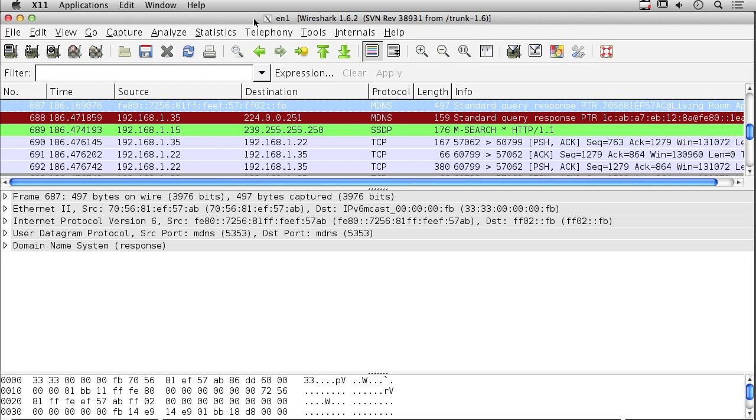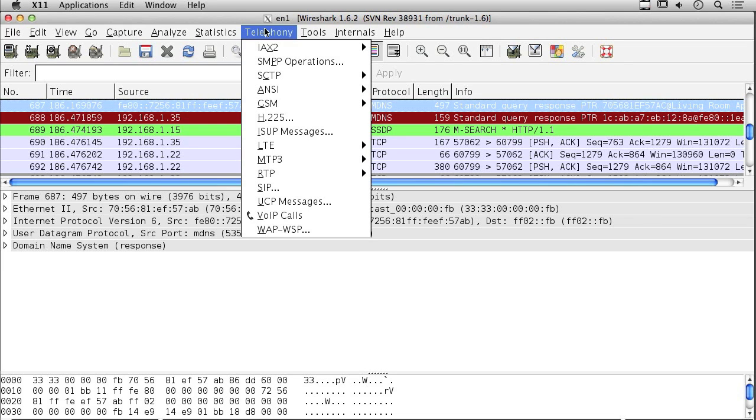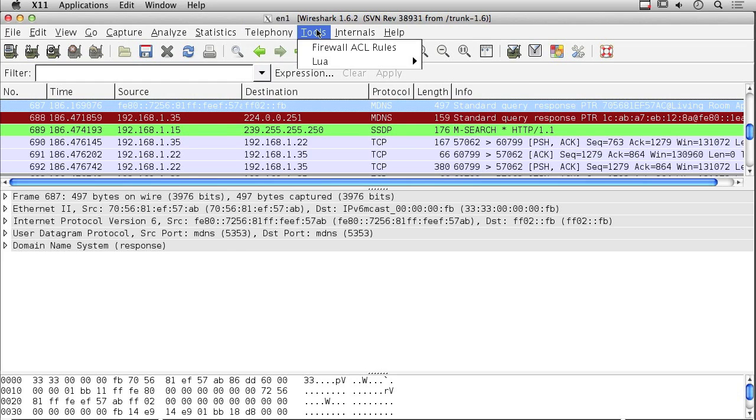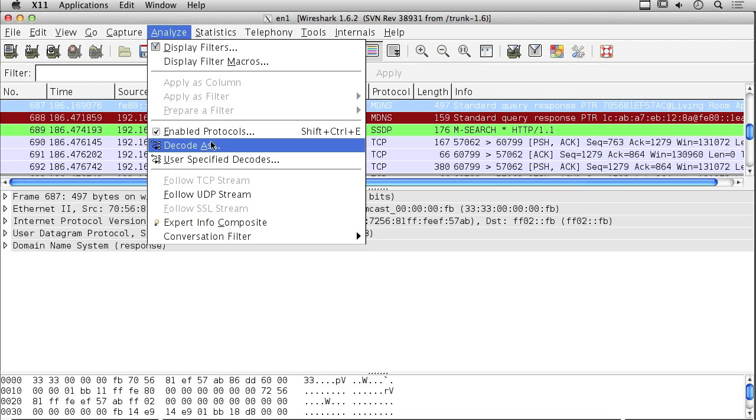So there are a lot of different capabilities that Wireshark has, from statistics to different ways of looking at packet captures with regards to voice over IP telephony. I can do some analysis and look at different streams in the conversations that we've got.